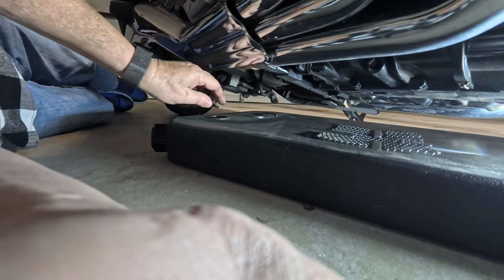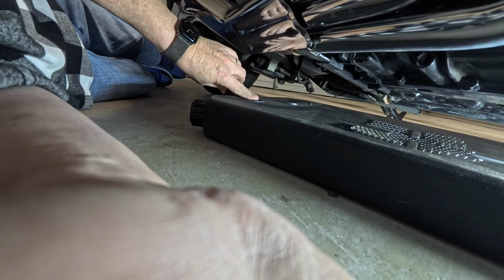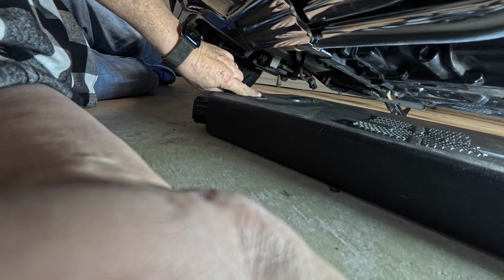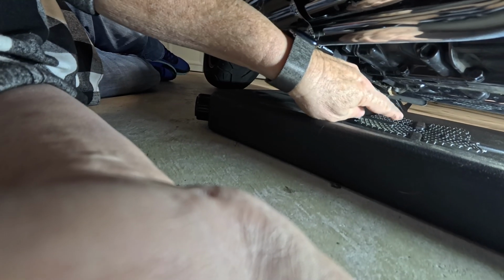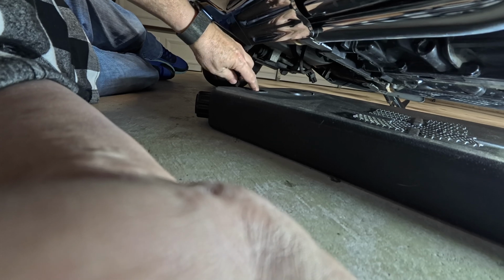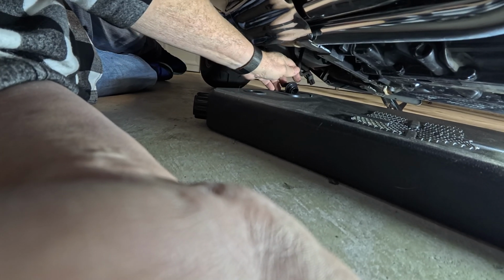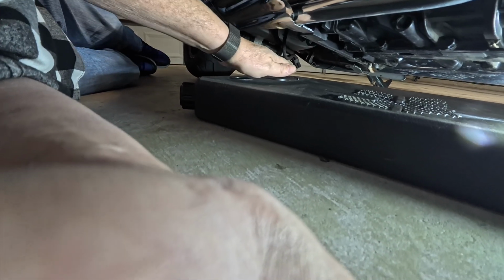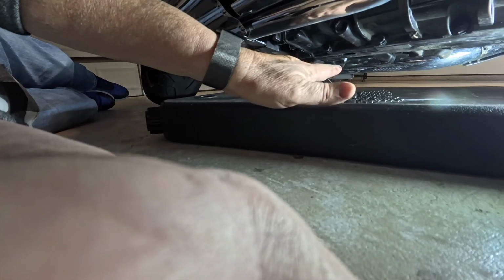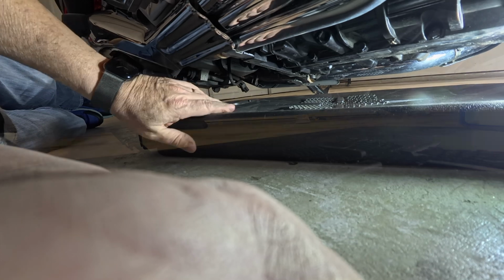All right, you want to make sure and remove the other screw in your drain pan so that you don't have any kind of pressure buildup and then the oil won't go down the hole here. You want air to be able to escape somewhere. So I took this out. I'm going to set it right there. Well, actually, I'm not going to set it right there. I'm just going to set it on the concrete. Anyway, so we're going to start with the plugs. We'll get to the oil filter after that, but let's start with the plugs.